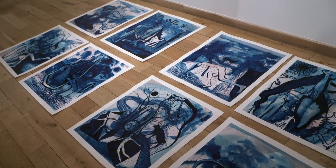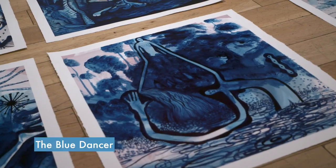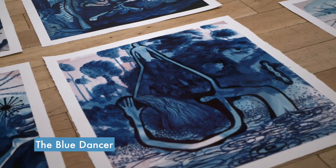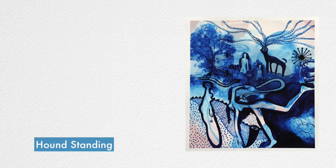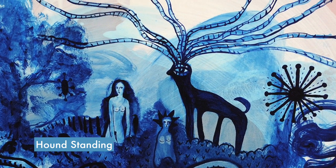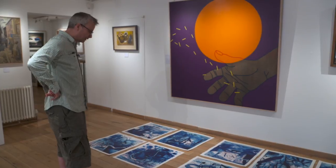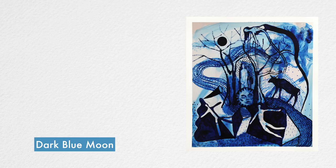This group of paintings that I've been working on this spring took inspiration from a number of different sources. I've been looking quite a lot at blue painted porcelain, both Chinese and English porcelain, and also looking at some surrealist works by the British painter John Banting, who did a famous series of cibachrome prints which interested me. At the same time I came across a couple of tubes of vintage oil paint which was a china blue colour, so there seemed to be some convergence of ideas around making paintings which were blue.